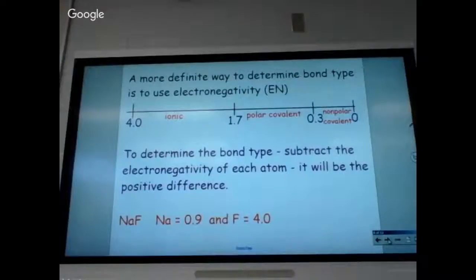Now, yesterday we wrote down this chart, okay? We said that in order to find bond type, we would subtract electronegativities to determine the type of bond. And you've got out your electronegativity table. Before I start talking about it, everybody's going, where is she getting these numbers? That would be the white table I gave you yesterday. You could just use your electronegativity table. It's got the elements on it. I think you'll be fine with it.